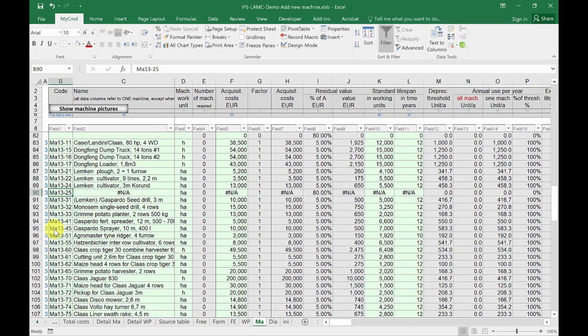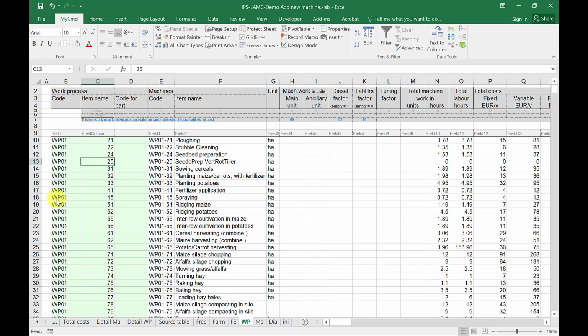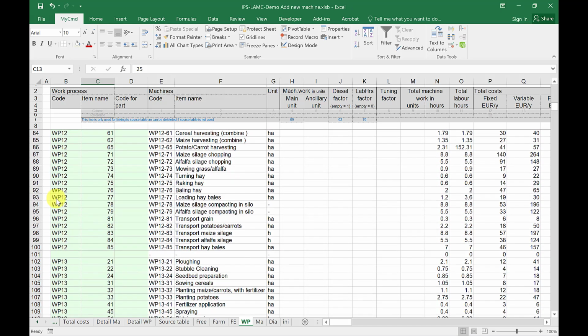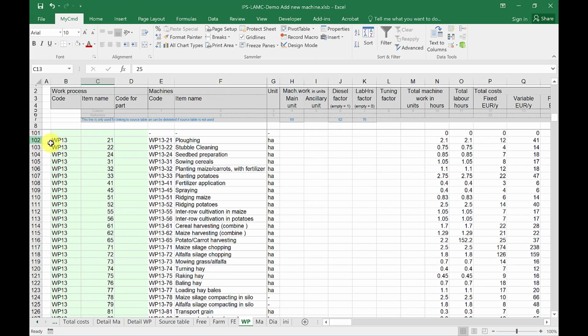Let's just do this now for all the different worksheets. Introduce one new line with a new code. I continue on the sheet for the work processes, WP. All right, so this is the first package. So I first have to look for the 80 horsepower package again. It's also the code with the 1.3. So this is the one. So you see the code is WP13. This is what we need.